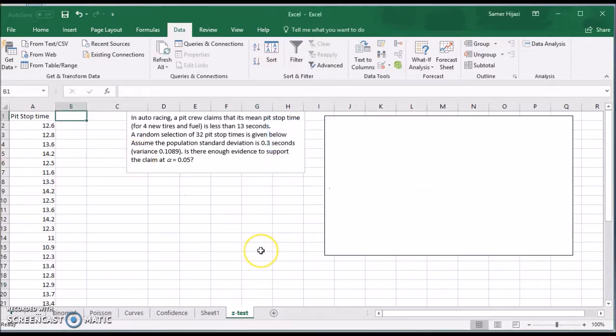To do that, let's create another column. Let's call it dummy, and put a value or two of zeros. Then we can go to data analysis and find the answer using this dummy as the second data set.